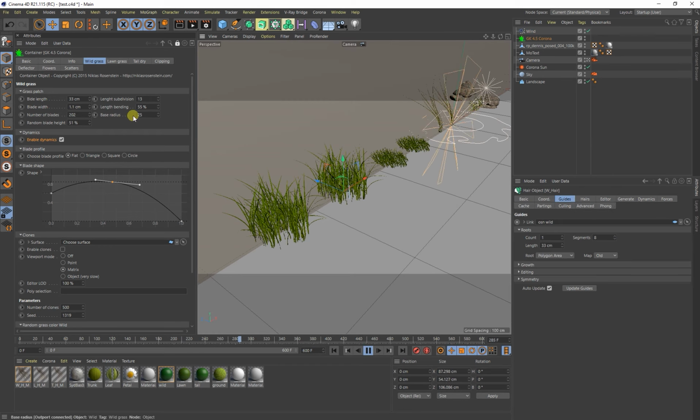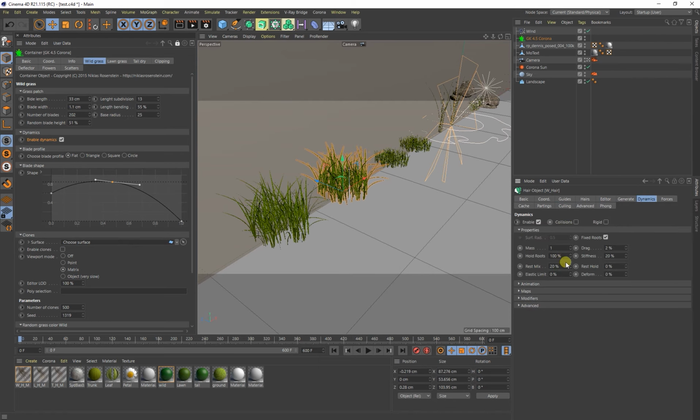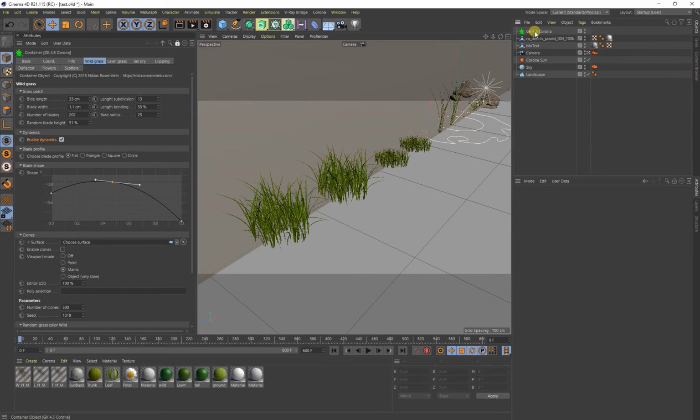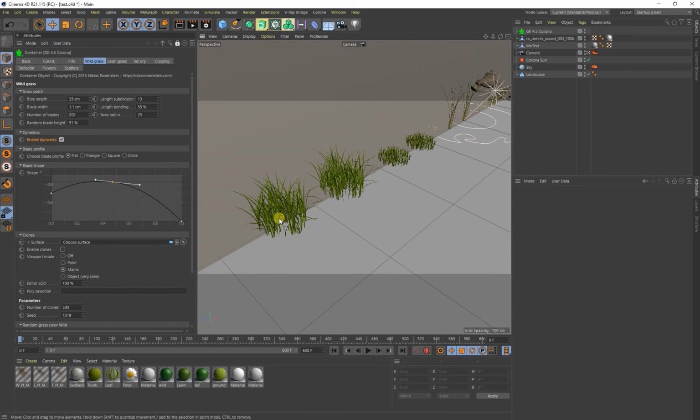So also here, to adjust more of the details about the dynamics, let's stop it and go back. When you go to this hair object here, you select it, you can go to dynamics and adjust the properties here, and so on, if you really want to do that. So let's delete this thing. We didn't need to delete it, but anyways.